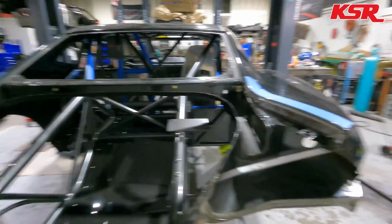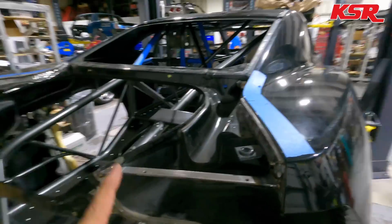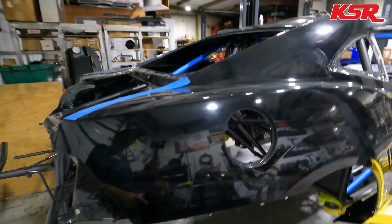Still got to go in and peel off some of the tape. But I need to lift this thing up and get the cart back under it because it sounds like it's about to rain outside again.